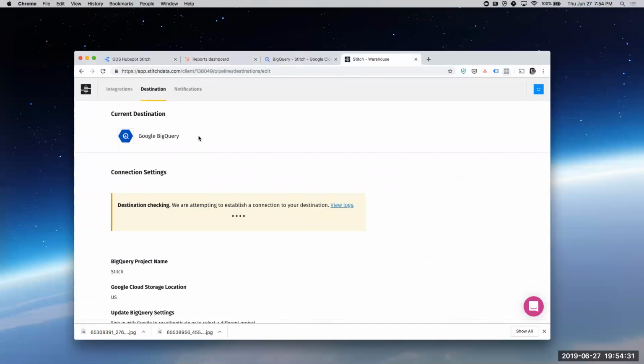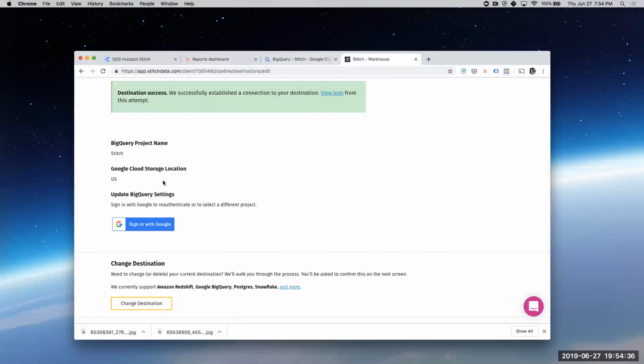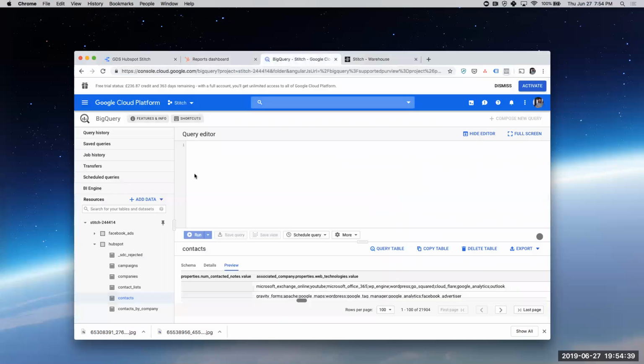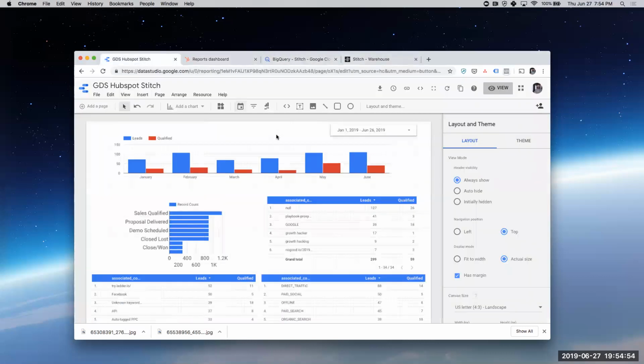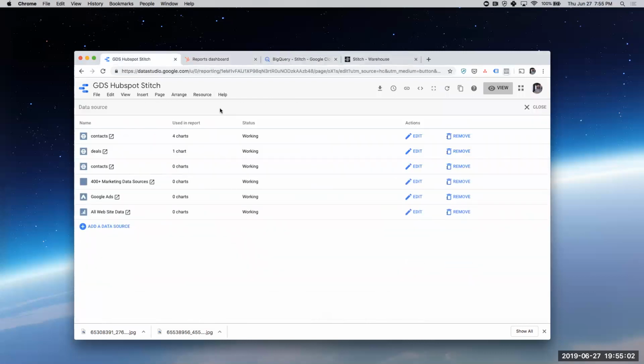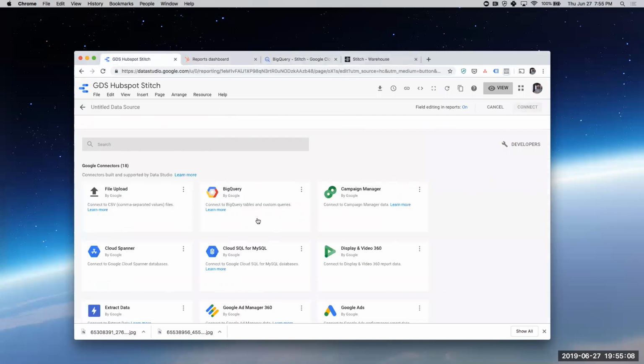So current destination, Google BigQuery. So Google BigQuery, like we just saw, I just need to authorize this, and it's basically just a big holder of data. Just like Excel spreadsheets, it's got these different spreadsheets. Each one has different rows, and you can use all of this data in Google Data Studio because Google Data Studio has a direct integration with Google BigQuery. So to see that, if you go Manage Data Sources, and I'm pulling in lots of different things here. But if you go here, you can see BigQuery, select.